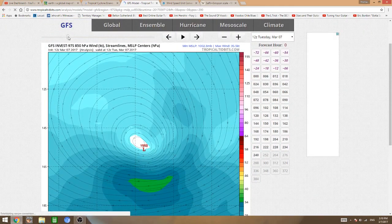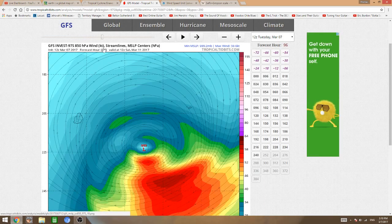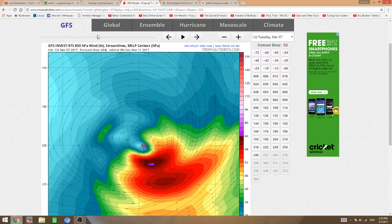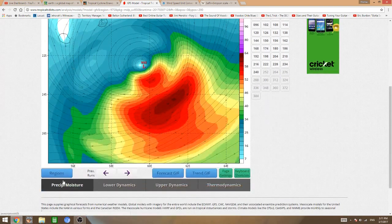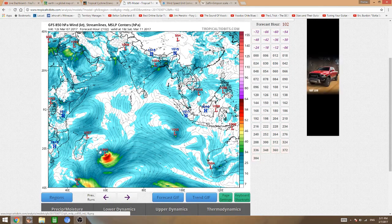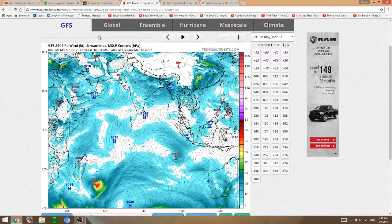Okay, so let's take a look at this system. What is this forecasting? A tropical storm, maybe? Looks like a tropical storm, maybe a Category 1 hurricane on the lower part of it. Is this Reunion? Are these the islands? I think I know where this one is. Let me see. If I'm not mistaken, is that also near Madagascar? Yes, it's off the coast of Madagascar by these two islands. You may see me mention them a lot when I'm talking about tropical cyclones in this region on the Facebook page. But yeah, they might be getting a tropical storm or a Category 1 hurricane.